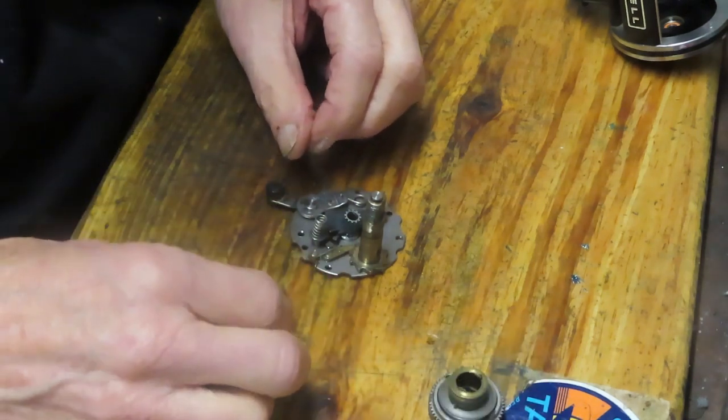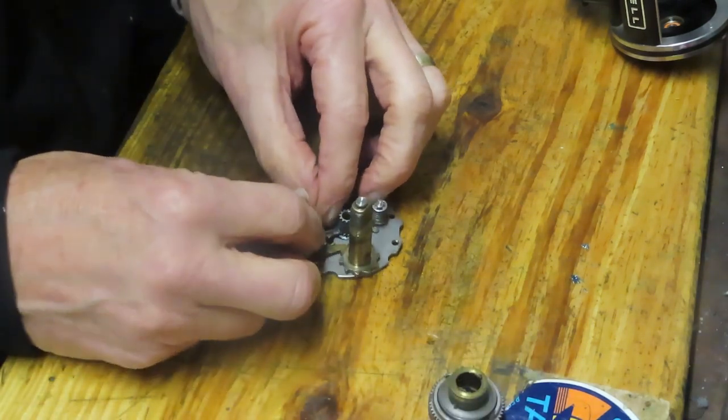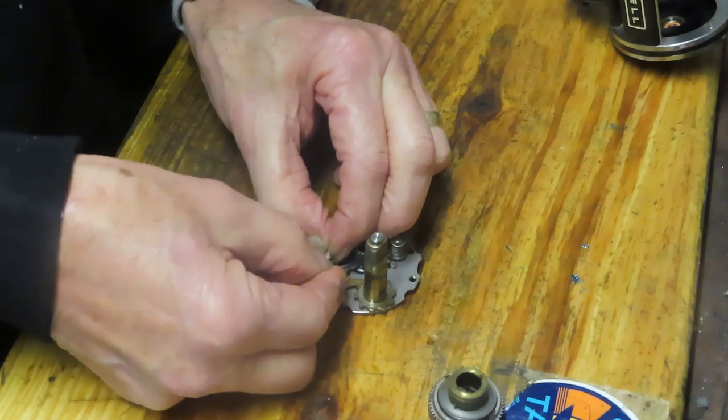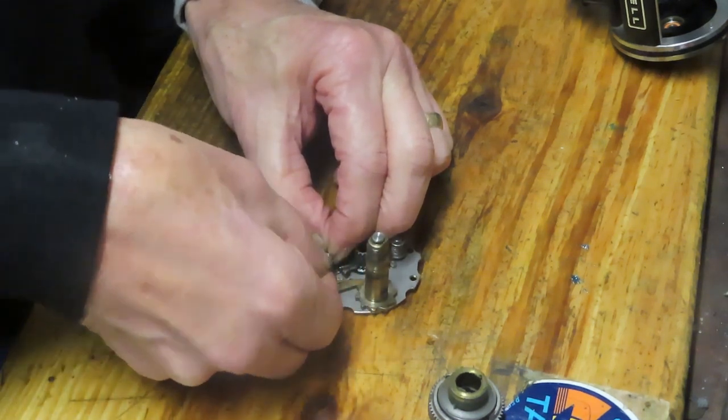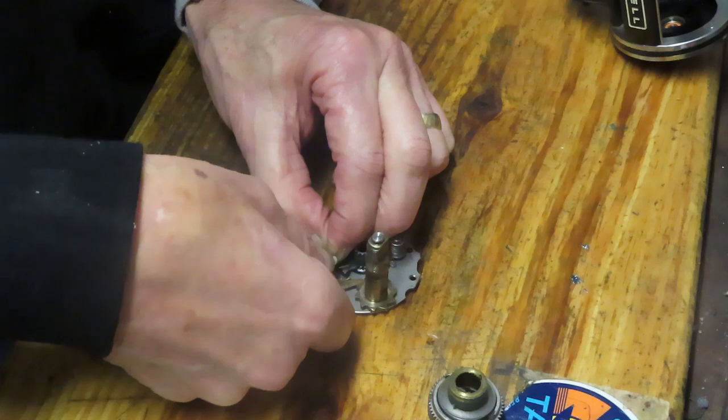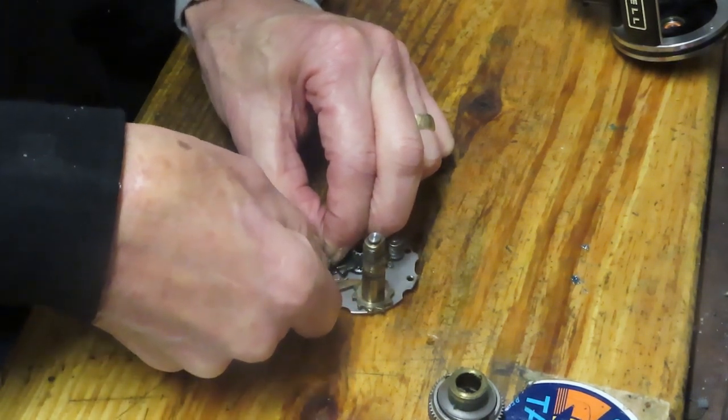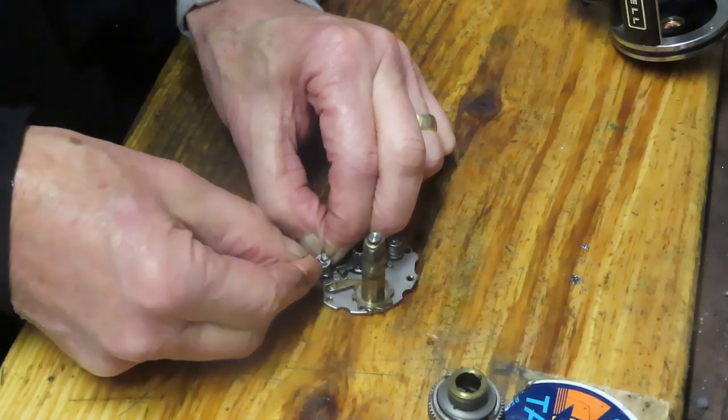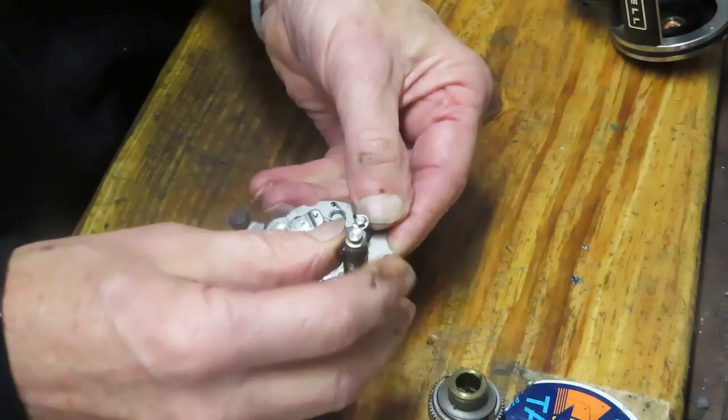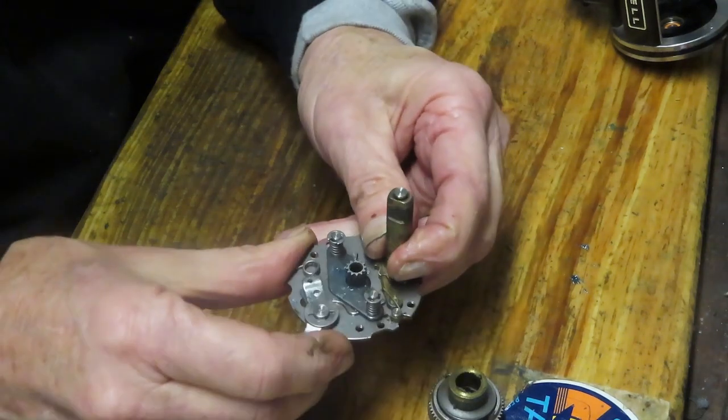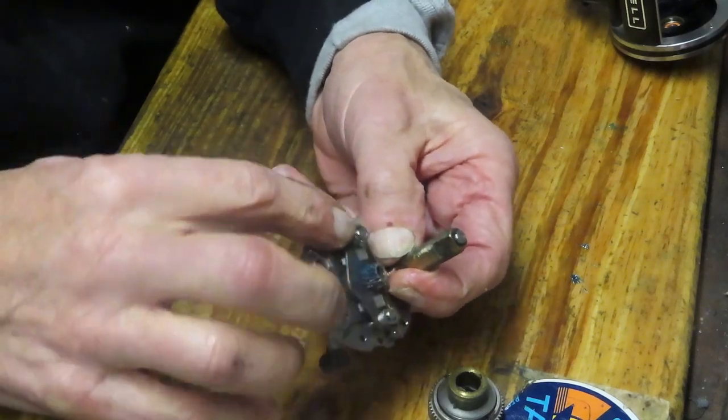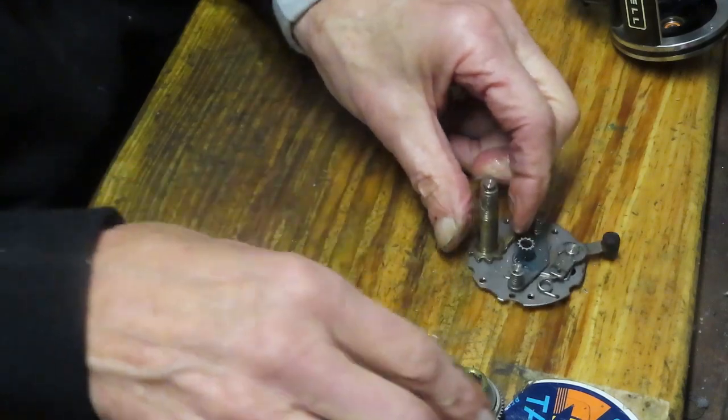That is properly set. You're going to do that again for the other side. Take that spring, place it on there, get your E-clip ready. Push down on the spring to compress it and clear the little groove. Get the E-clip started. Sometimes this is easy, sometimes it's not. It doesn't become easy when trying to do this for the camera. Once you have that, push it in. Now we have two that are properly set and you should test it at this point. Move it in, move it out. Make sure nothing's flying off the rails there and you're good to go.